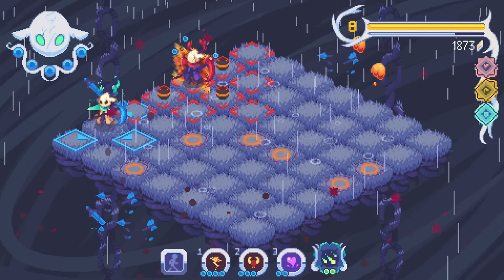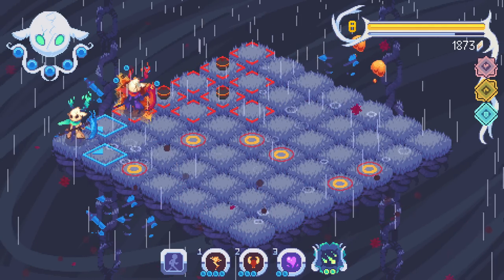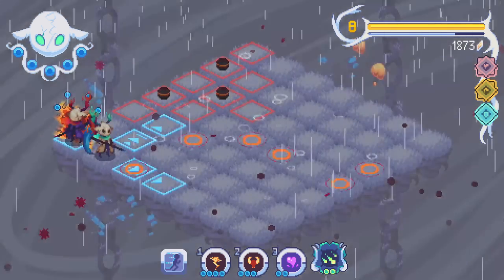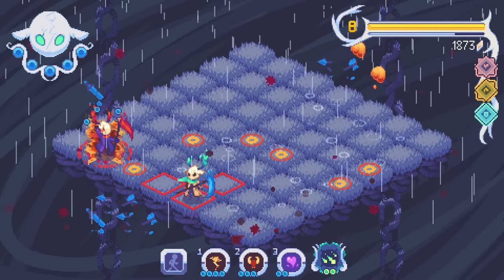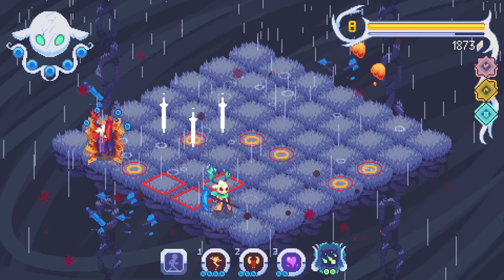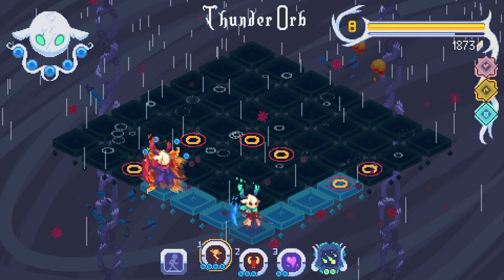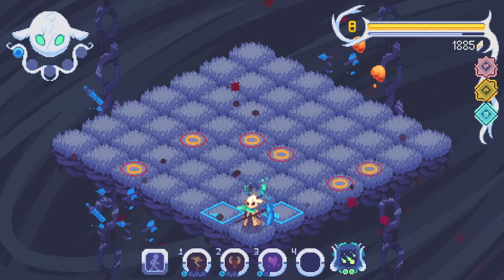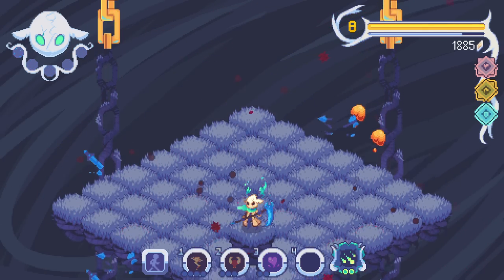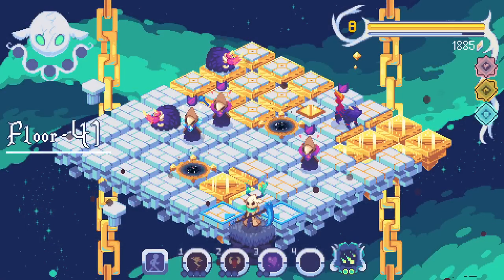What? Are these bombs? Can I dash through this? Let's move down. Move down once again. Let's throw this onto him. Ah, that was it. Okay. Off to the final area we go. I think this is the final area.